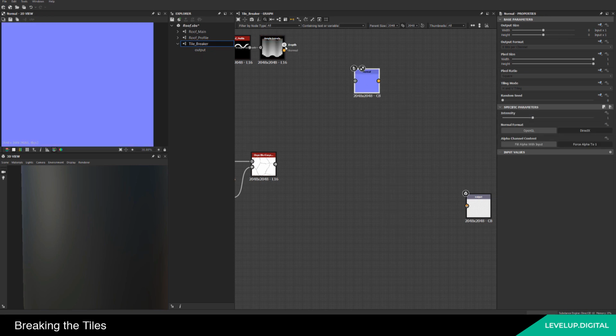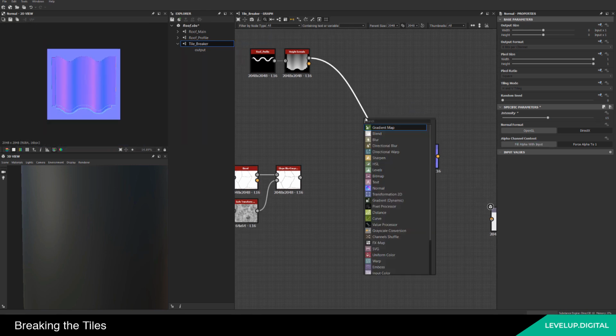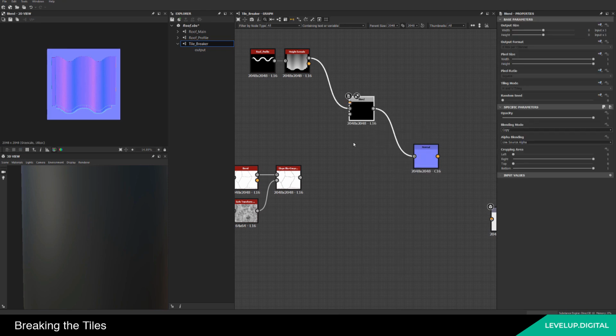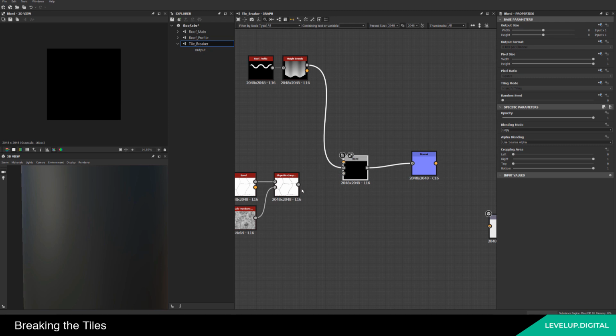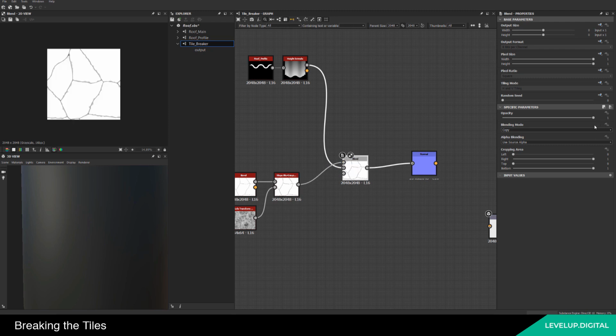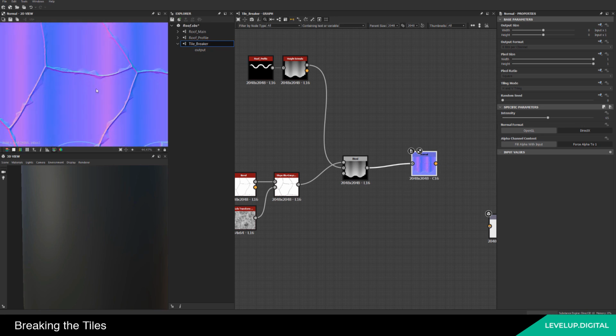Put a normal node in here, so we'll just hook that up to a normal and we'll do a 30 intensity. Let's do a bit more, 65. Just as a debugging tool here, set it to multiply, 0.1 maybe.